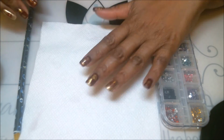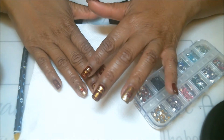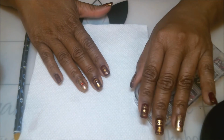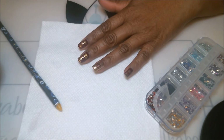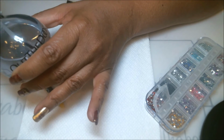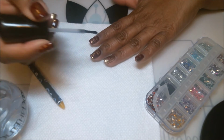Now we can go ahead and apply top coats and decorate. So I am using only one little tiny rhinestone on the accent nail there, as you could see, and I am using red for that. And I have my handy dandy little wax pencil that I like so much to do that, and I have my fast drying top coat, which is my favorite. So let's get that done and finish up with this manicure.